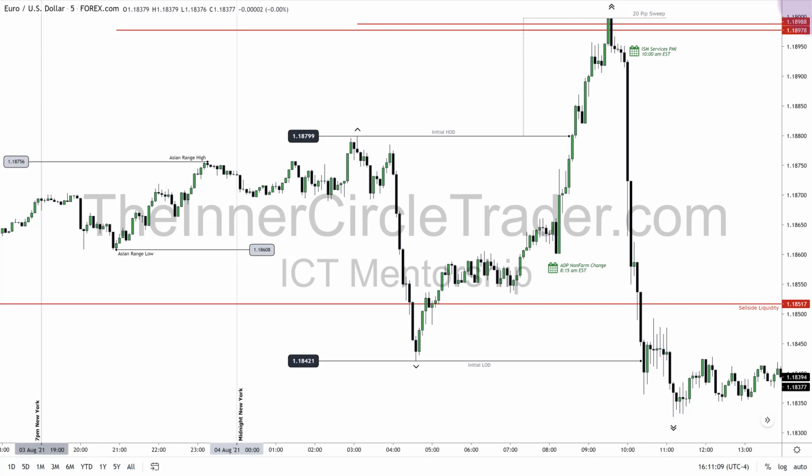You just can't say, well, I'm going to look at a standard deviation of 2 or 3, and then that's enough for me. That's not how it works. You have to have some other things that lend to that idea, like we have here, 20 pips reaching up above the initial high of the day, going into a high impact news event. So it's running up, and you've seen me talk about this before in other teachings, where a liquidity pool that is being purged ahead of a high impact news event usually is them pricing in an extreme premium for them to run stops out and then aggressively go the other way. And that's what we're seeing here.